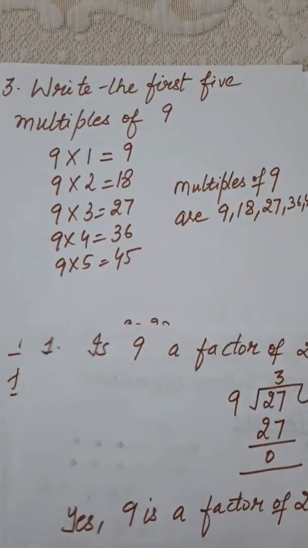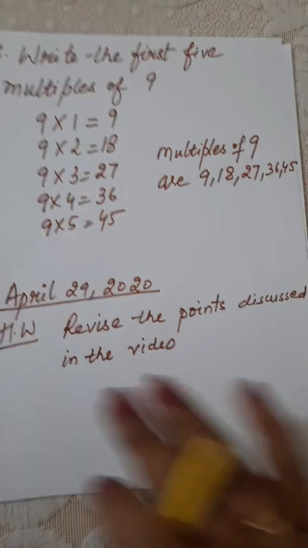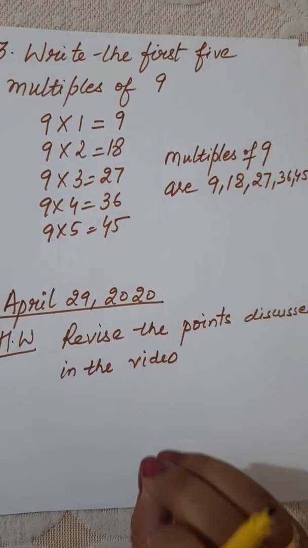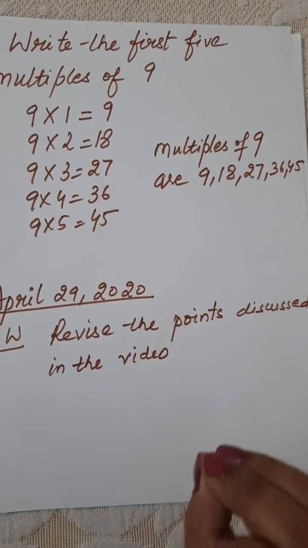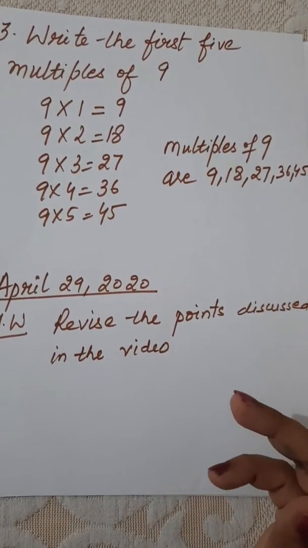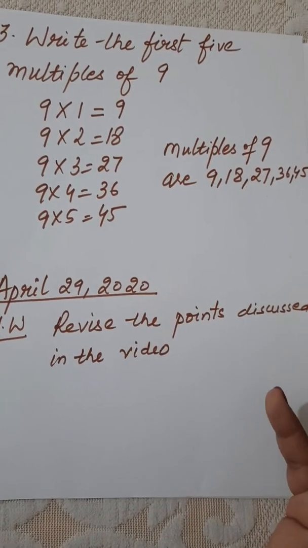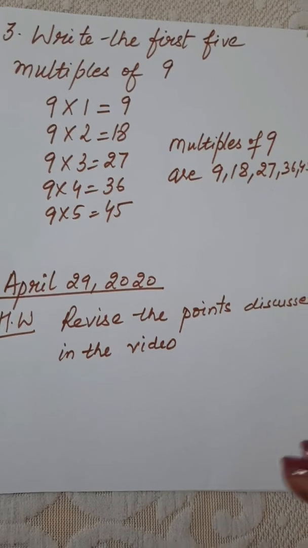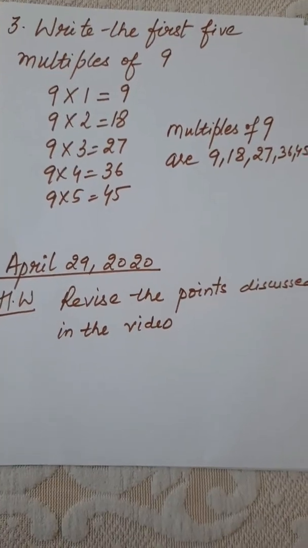So students, today's homework is to revise all the points which we discussed in the video. Revise each and every point of factor and multiple, and in the next video we will start our next topic, that is prime number, composite number, even number, odd number. In the next video we will learn such kinds of topics. So take care students.